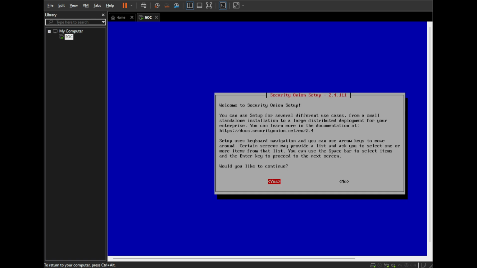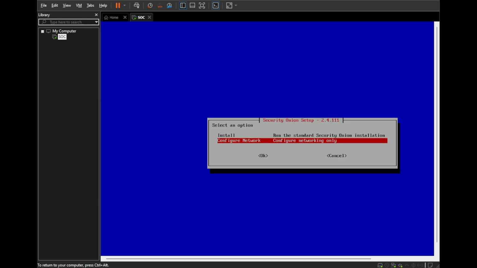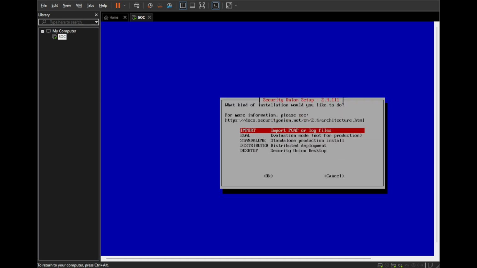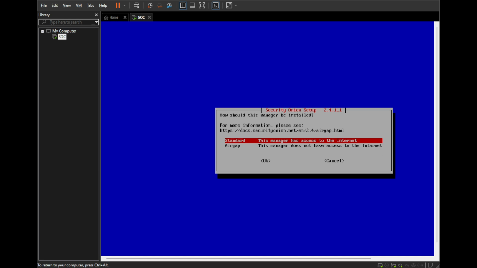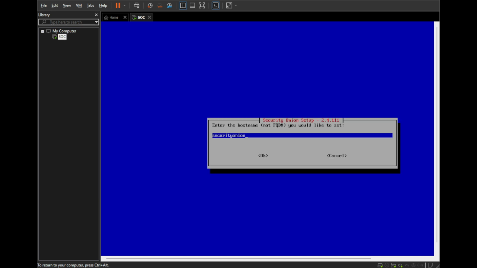Mine was admin. Go ahead and click yes. And we're going to go ahead and install. Yep. And the first option, click on import. Then click OK. We're going to do standard. And type in agree. Click OK.